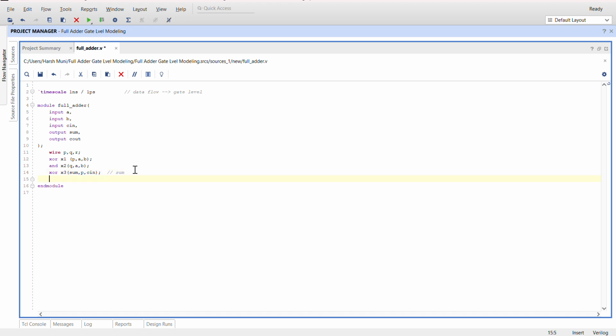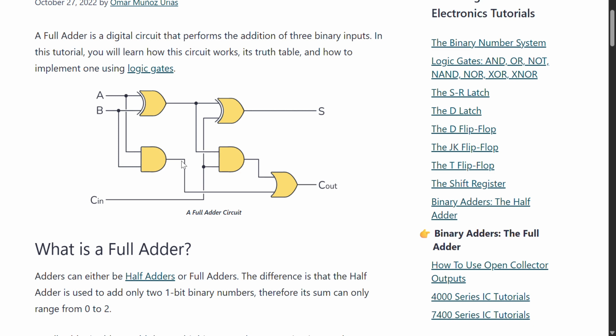Now we need a C out. For that we have an AND here. We completed this, this, and this. Now we need this, so this is the AND of A XOR B and C in.